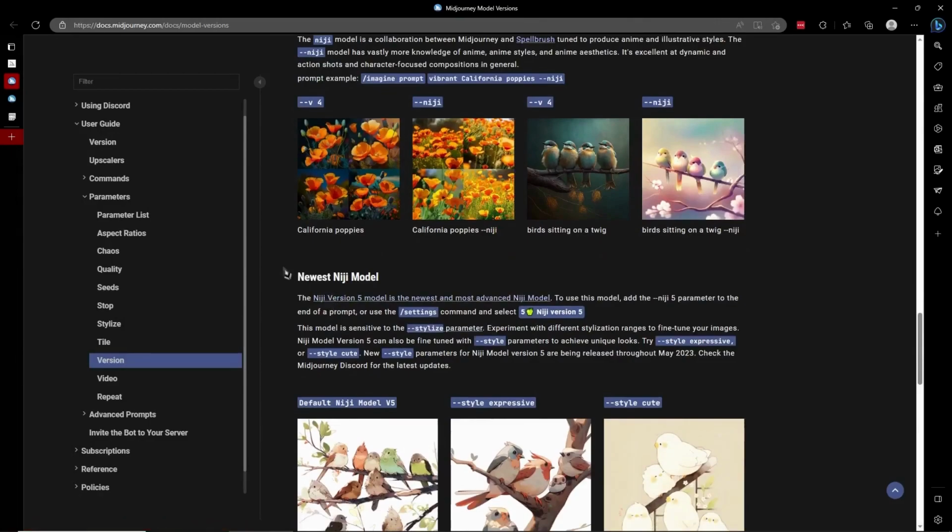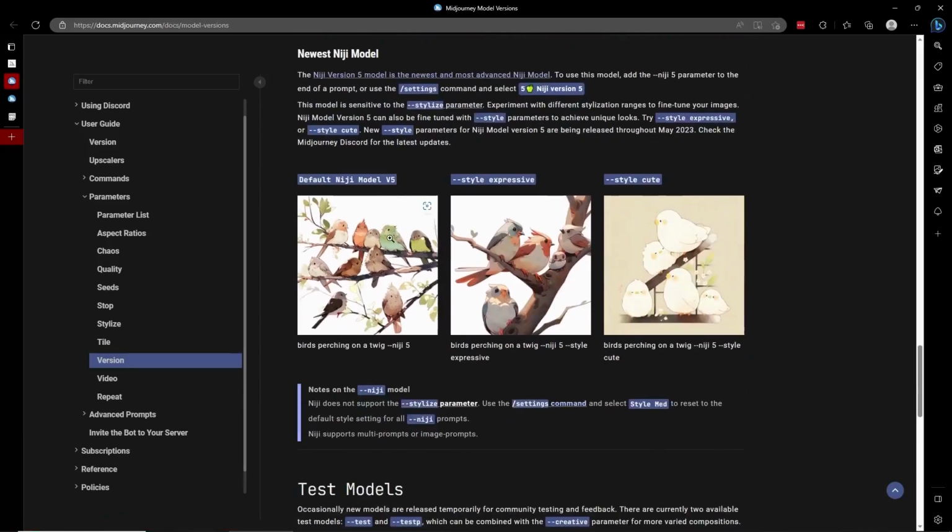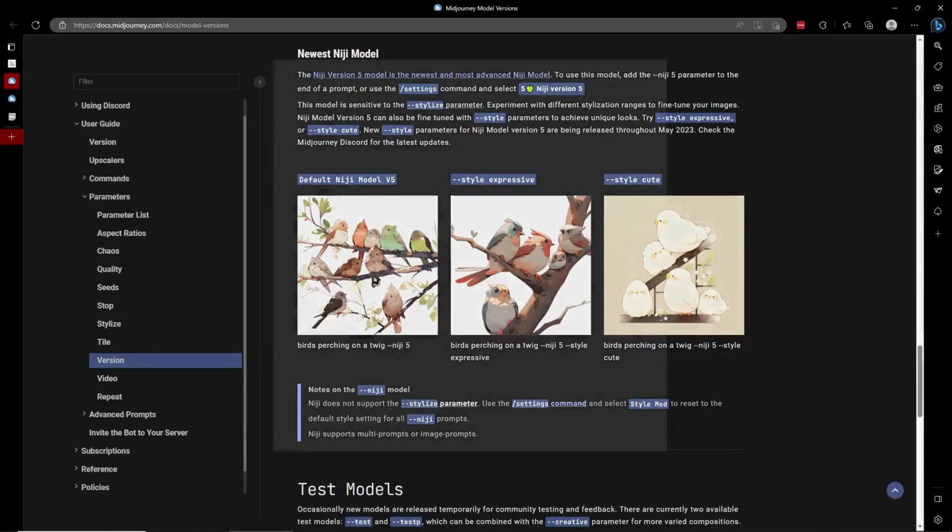And here is the newest Niji model, Niji version 5, the newest and most advanced Niji model. So here is what Niji version 5 can do for you, but you should take note that you should add the Niji version 5 in your suffix to activate the Niji model version 5. Here it is.